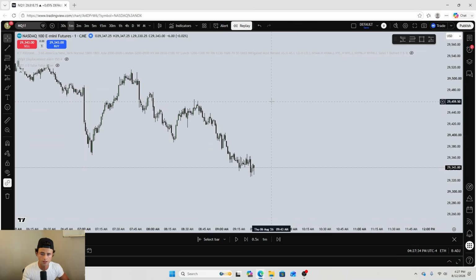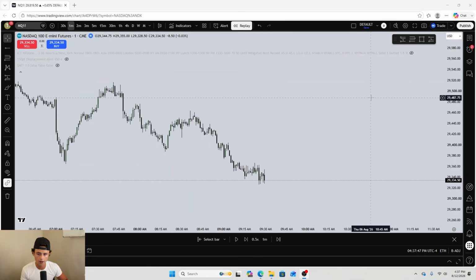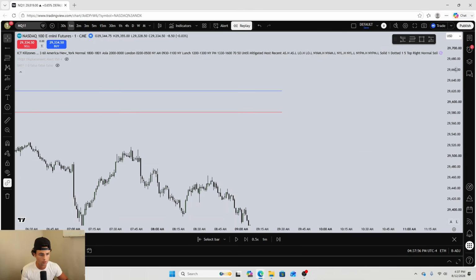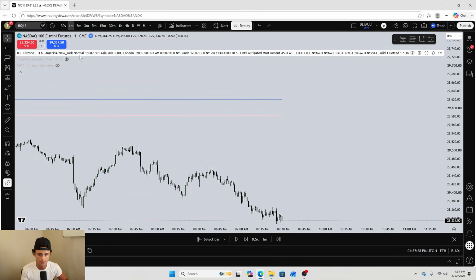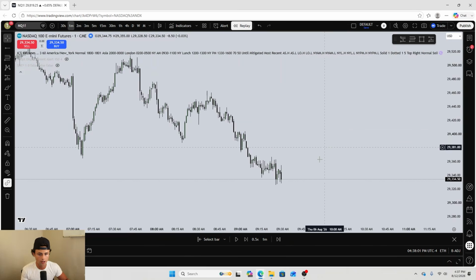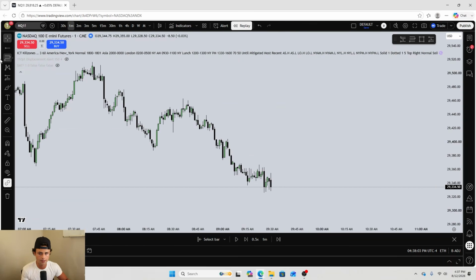The first thing I usually do is I mark out certain draws of liquidity. Draws of liquidity are levels in the market where price is going to react. They're very important levels in the market, and I need to mark those out before I even think about doing anything. The levels that I want to mark out are session highs and session lows, and then obvious swing highs and obvious swing lows. I personally have an indicator that marks out session highs and session lows for me. As you can see, it's called ICT Kill Zones. And then swing highs and swing lows, I can just mark them out myself.